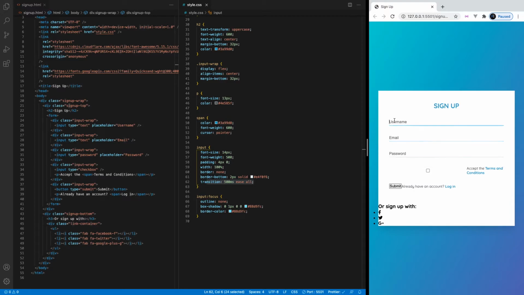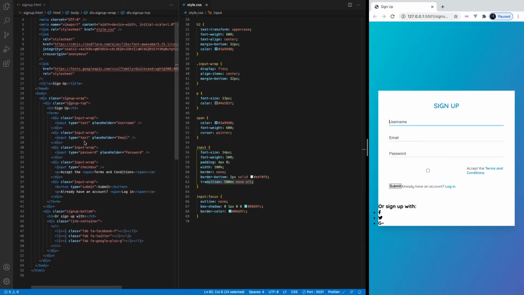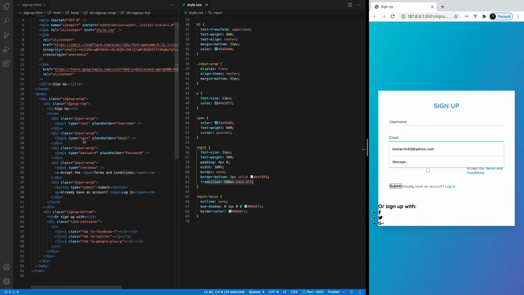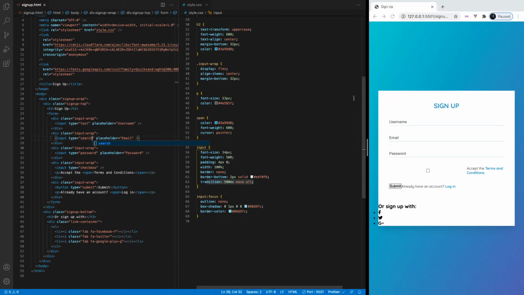Now, one thing we can do to get rid of the auto search, like the autofill feature here, is go back to our HTML. For some reason it does this on email inputs. You can change the type to search, and the only reason I like this is because when I'm styling things, I don't like to have the autofill come in. You can change it to search, save that, and it should get rid of that. So now you have a clean, more modern looking form that you can style and display. So we have added that, so things are starting to look a lot better.